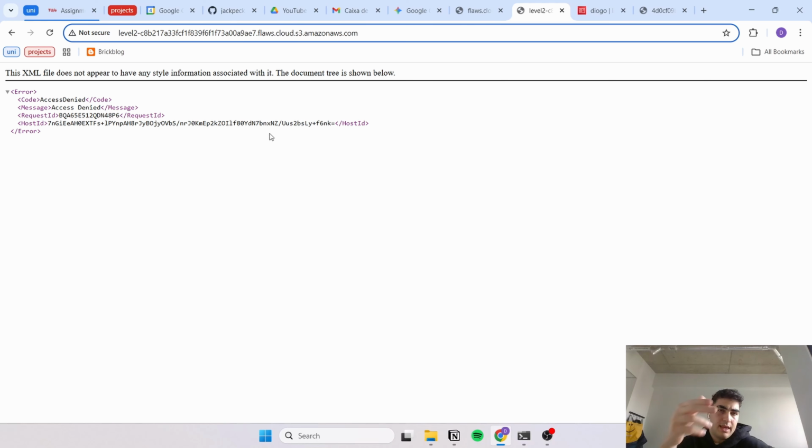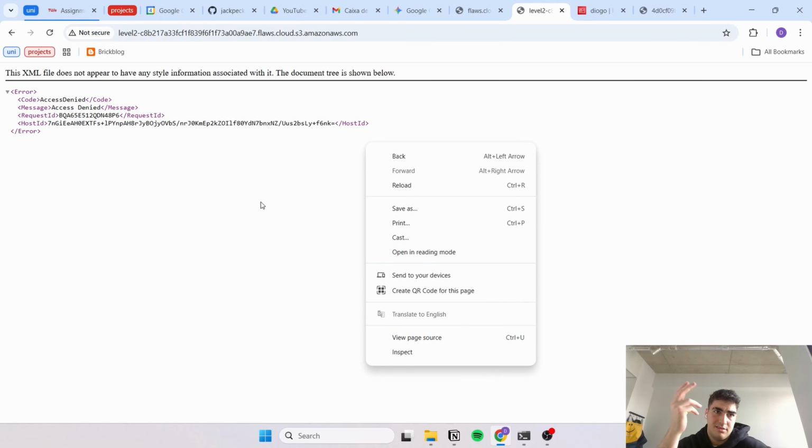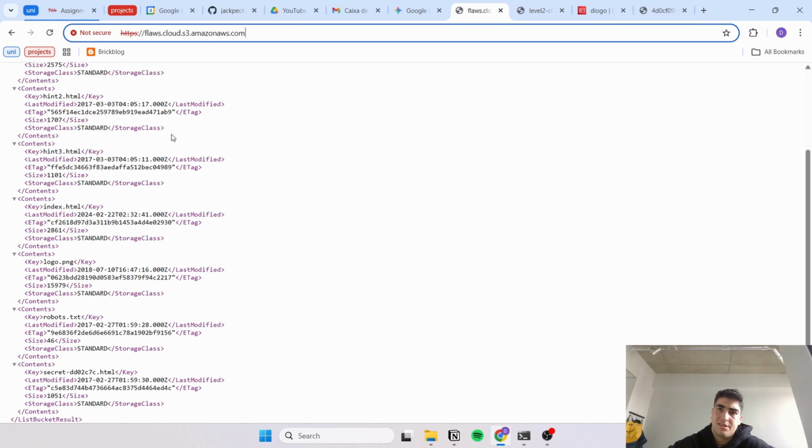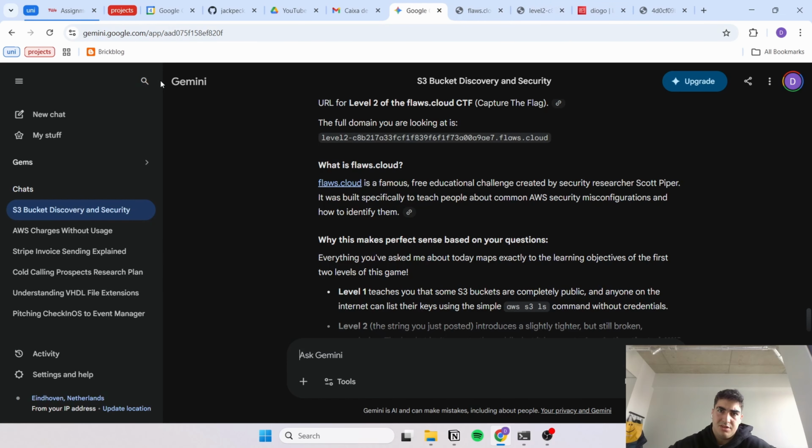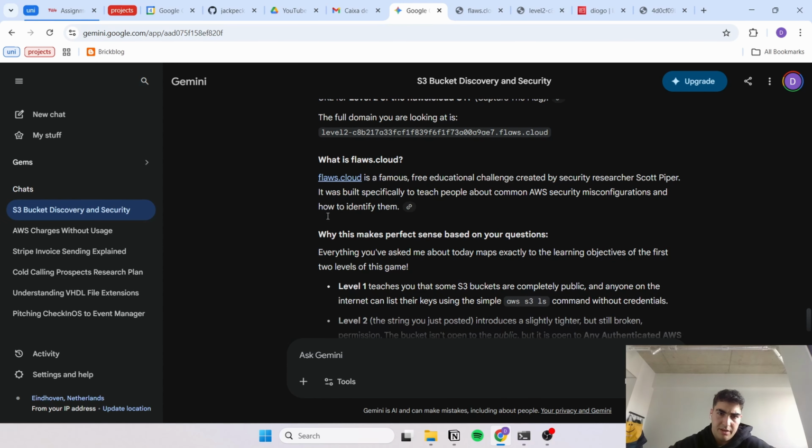So I need to get this bucket. How does that even work though? How do I authenticate? How do I see someone else's bucket from my console? Through the CLI, for that matter.